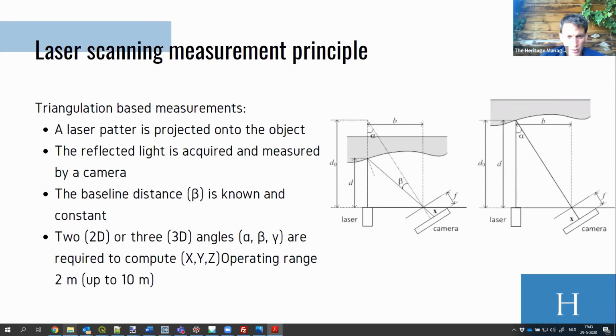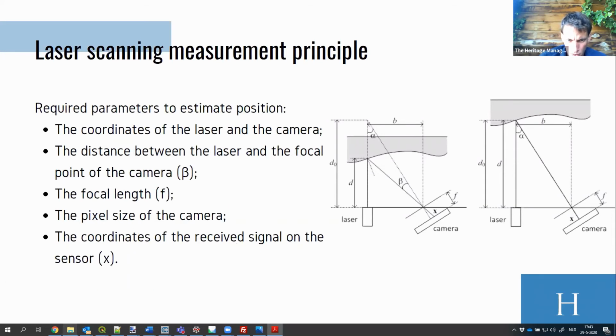And that's also what is explained here. So we have our laser and we have our camera. So the camera is just recording the signal. We have a base situation where we have a certain angle, a reference angle B, and a baseline that is also solid. And then after initialization, you can actually move your sensor over the object and extract your 3D information from this object.